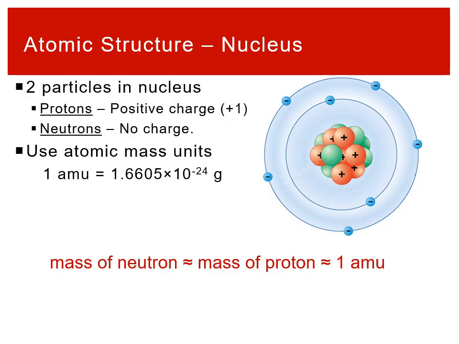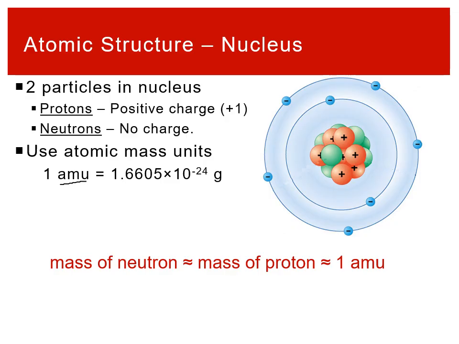They are not positive or negative. They also have mass. They are objects, so they have a mass. Because atoms are very small, the subatomic particles are even smaller. So in general, when we're talking about the mass of these subatomic particles, we're going to use atomic mass units, or we can see the abbreviation AMU.